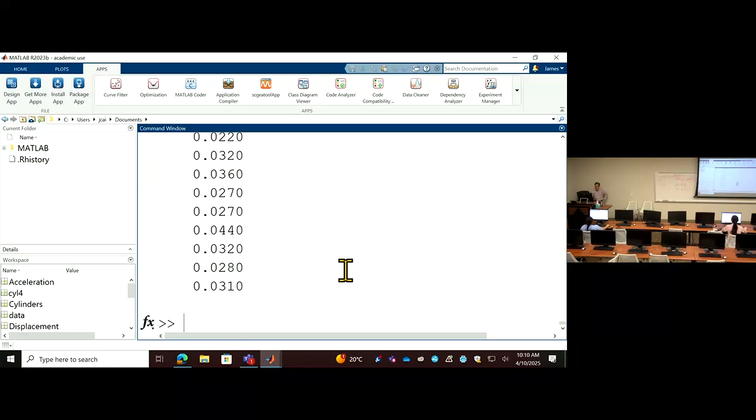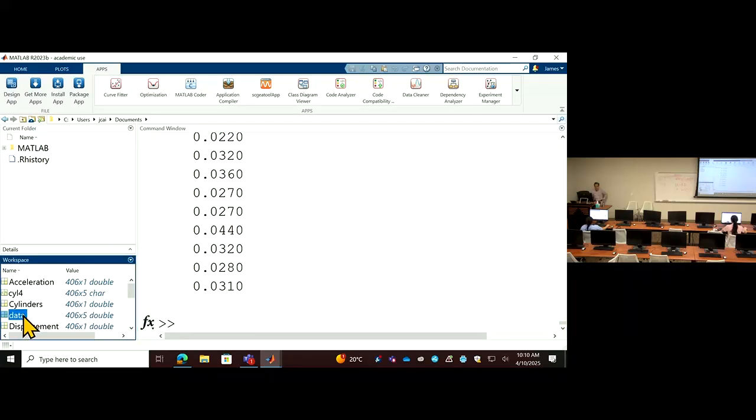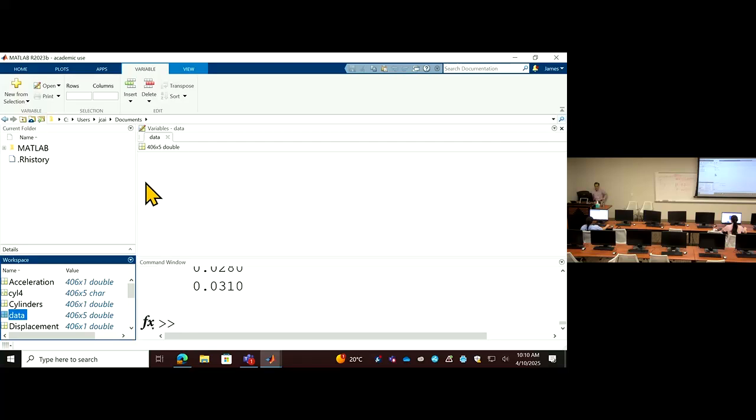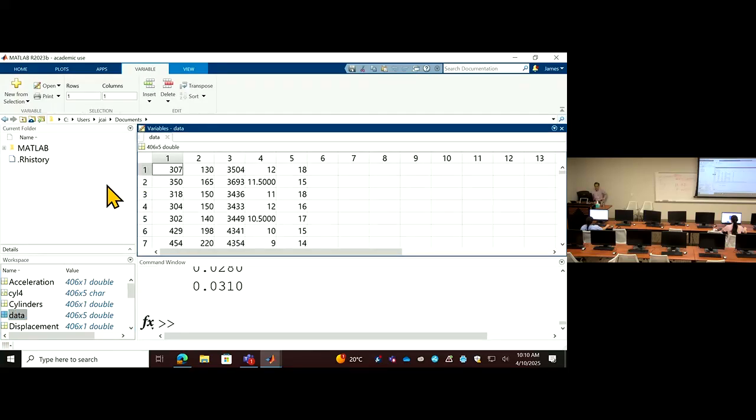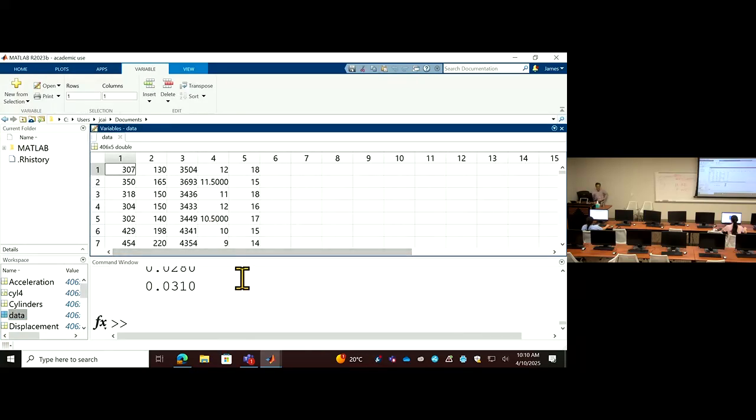So this should give you a data set. This data is one matrix. We are going to separate this into two matrices.